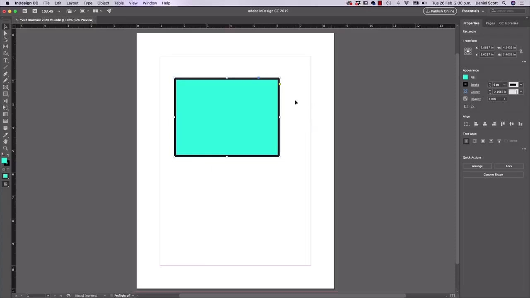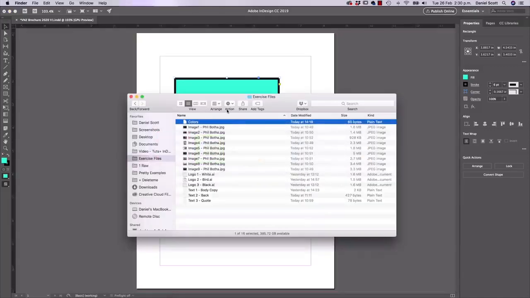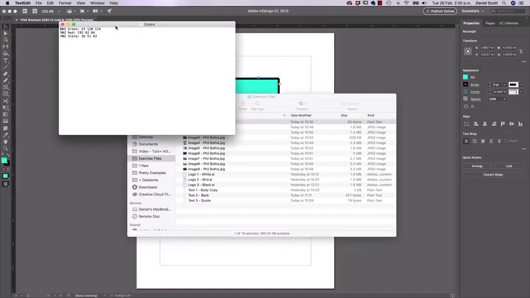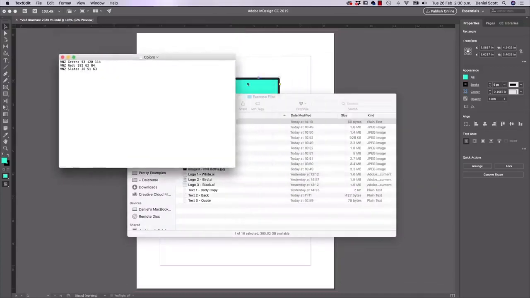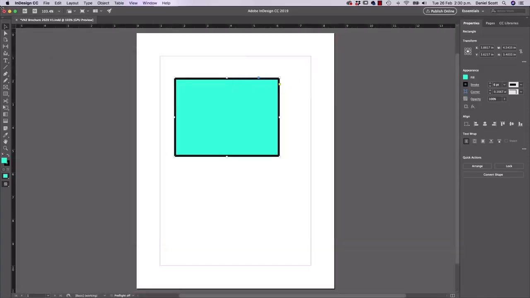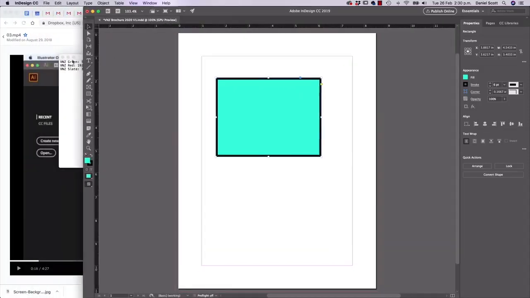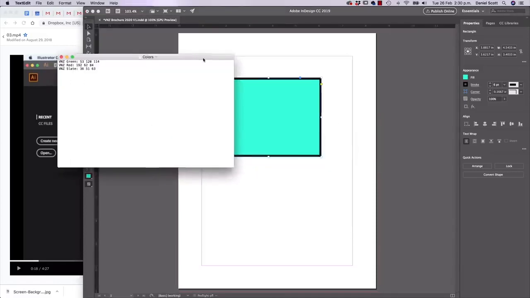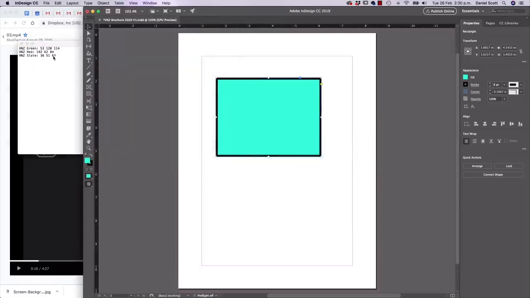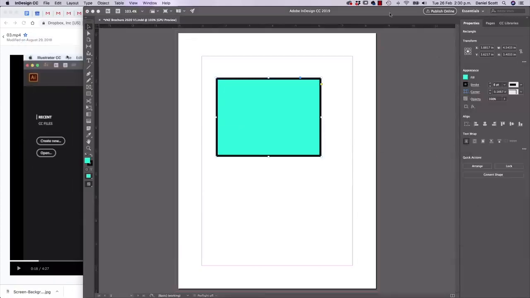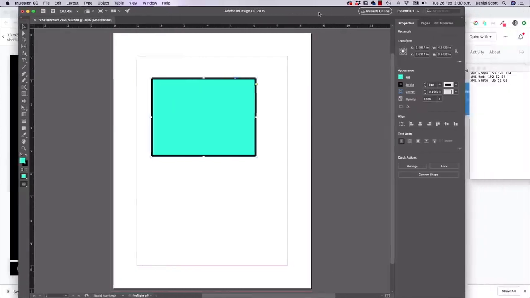For Visit NZ, or Visit New Zealand, I've got some corporate colors. I've typed them out for you in your exercise files. There's one in there called colors, double click it, and there they are. And I'm going to show you how to put them into InDesign. So I'm going to do some rejigging of my screen. I don't want you to do this because I want you to carry on. I'll stick it on the side, to make it easier for the editor to zoom in.